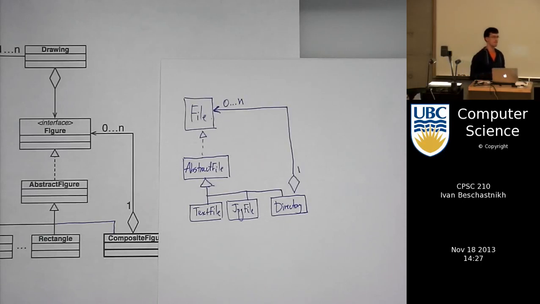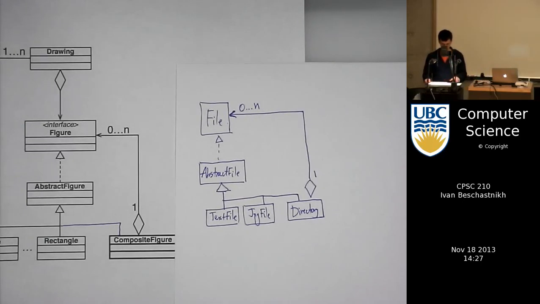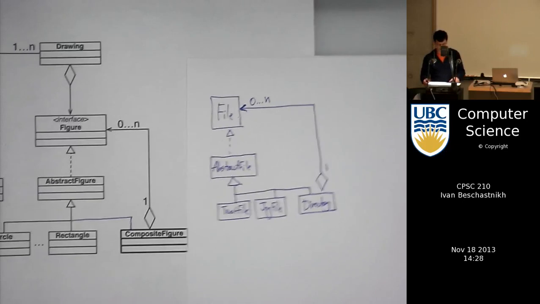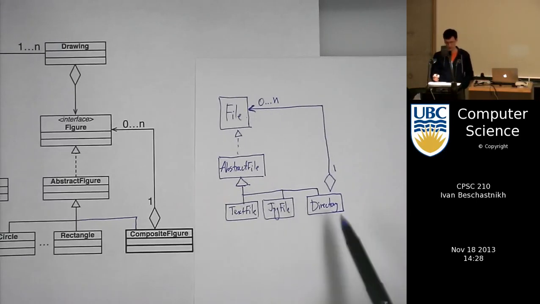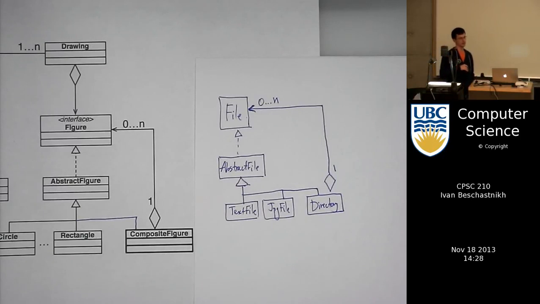Yeah? Why do we extend the abstract file and then aggregate the interface? It's a good question. The reason for that is because abstract file may have some of these operations implemented already, so I want to reuse those. And really the reason I extend it is because I want a directory to look like a file. That's the real reason, right? Because a tool like Explorer may want to treat directories and files identically, except maybe for the little icon that differentiates them. Like getting size for a JPEG file and a directory, really it's the same call. I'm just calling get size on that object. So this is why it extends abstract file.